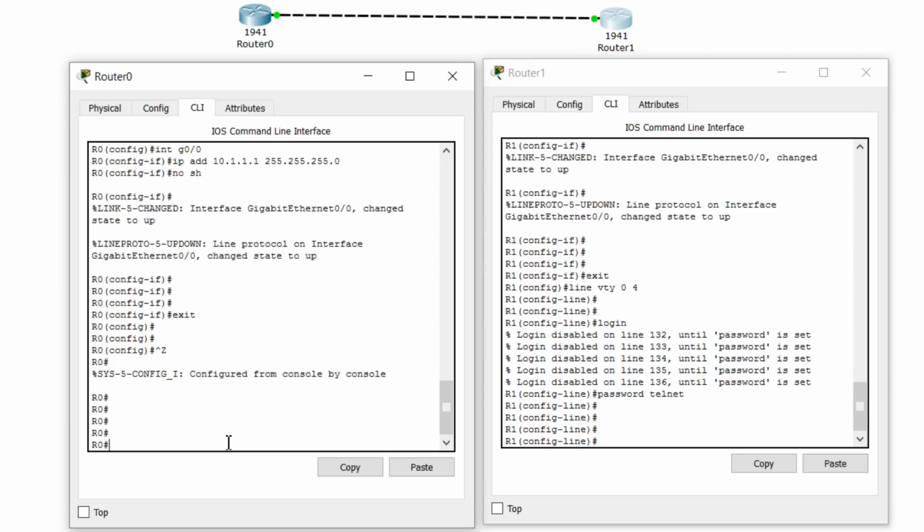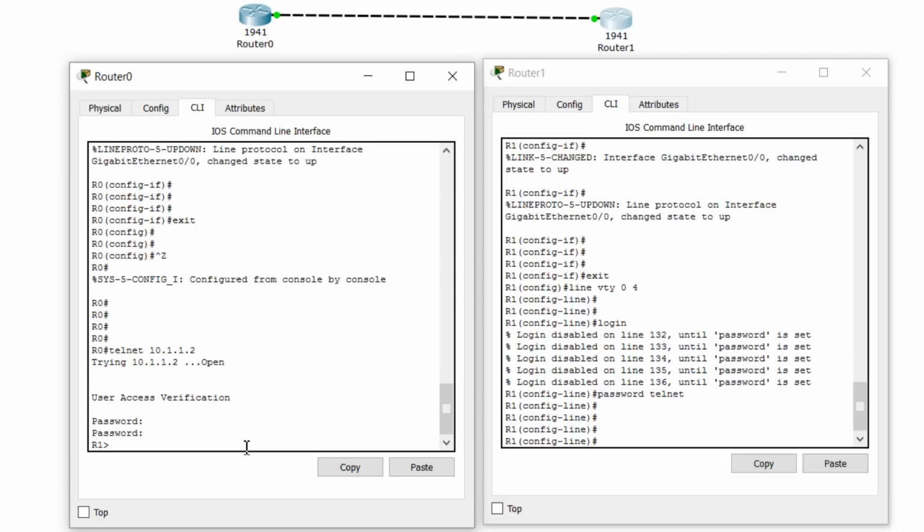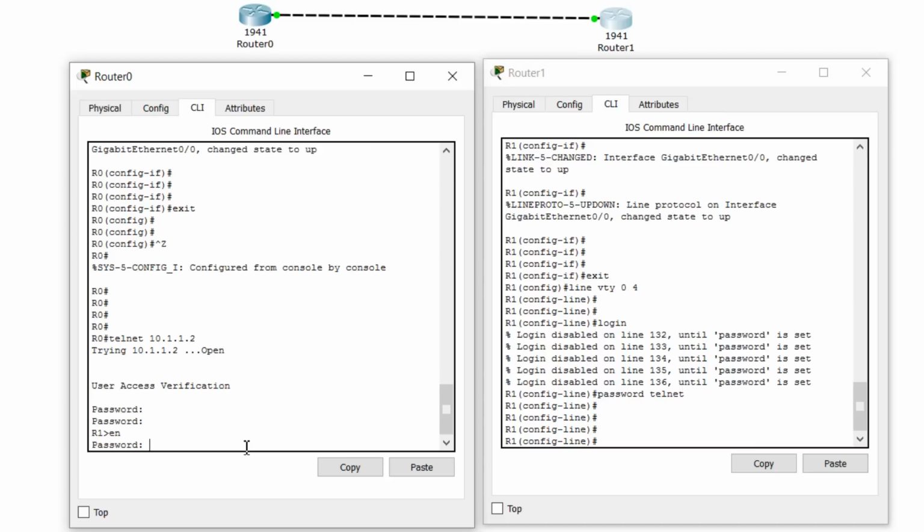I'm going to telnet from here to 10.1.1.2, which is this other router. So from router 0 I'm telnetting to router 1, and it's going to ask for a password, which is nothing but telnet. That's the password I gave. I'm in R1. If you type enable, it's going to ask for the enable password, which is nothing but enable, right?